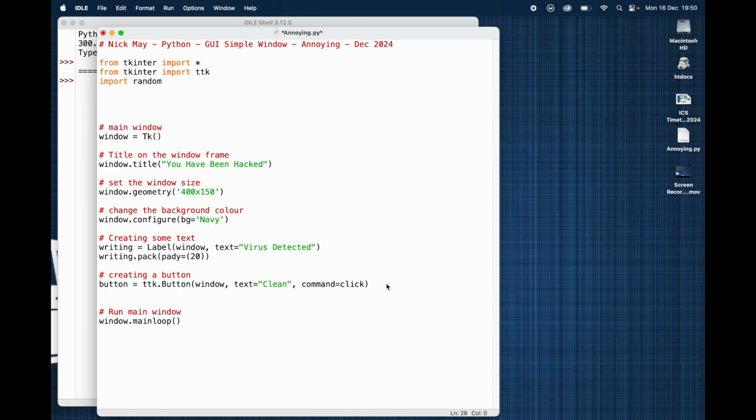Now, we're also going to attach some of the keys on the keyboard to it, so that if the user presses the keyboard, then another annoying window pops up. So it's not going to actually solve the problem. It's going to make the problem worse if they click that. How we do that is we do what's called bind all. We bind all of the keys from the keyboard to the function that we're going to use.